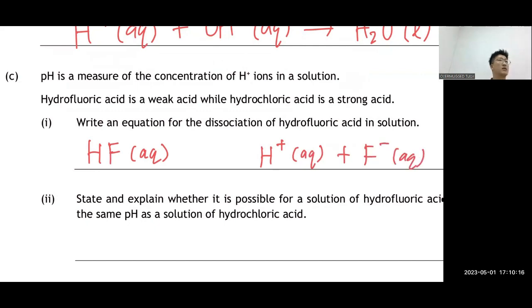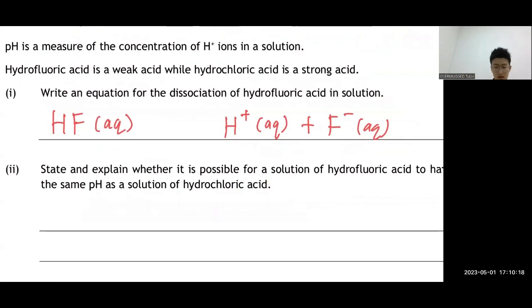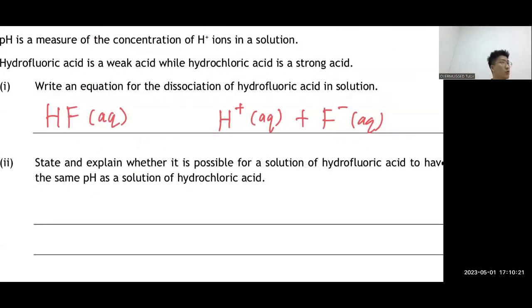Like that. What is missing there? In an equation, yes, the arrow. But I cannot do this. Why? What's that called? Reversible arrow. Why must I put a reversible arrow over there? Because it's weak. Very good. So for weak acid and alkali dissociation, we must put a reversible arrow, whereas for strong acid or strong alkali dissociating, we put a single arrow.